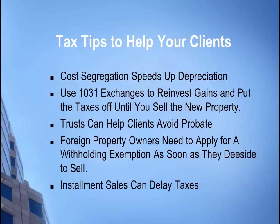Now my mortgage, instead of having to have a $200,000 mortgage for this property, I only have to have $100,000, or maybe I bought it for cash. So it allows me to buy more, and in fact, it's not free, because when I sell the new property, I'm going to have to pay the tax. But it allows me to delay paying the tax, maybe forever, because I'm old and I'm going to die and my children are going to inherit it. It'll step up and their value will be what it's worth when I die. And they'll never have to pay the tax.